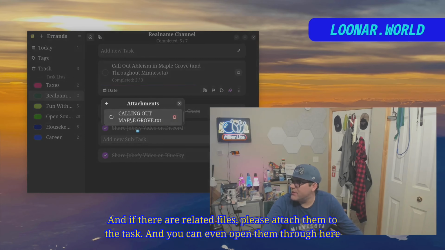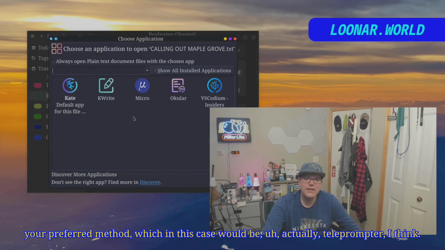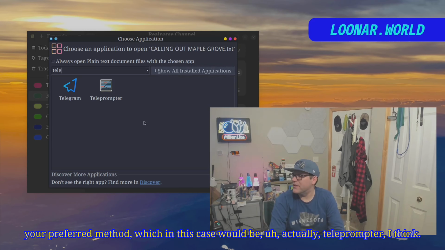And you can even open them through here, through your preferred method, which in this case would be actually teleprompter, I think.